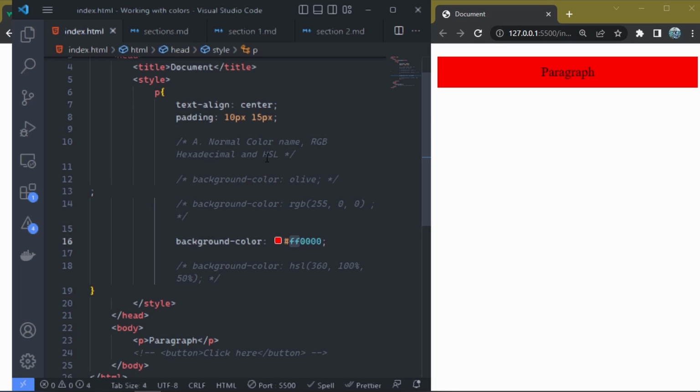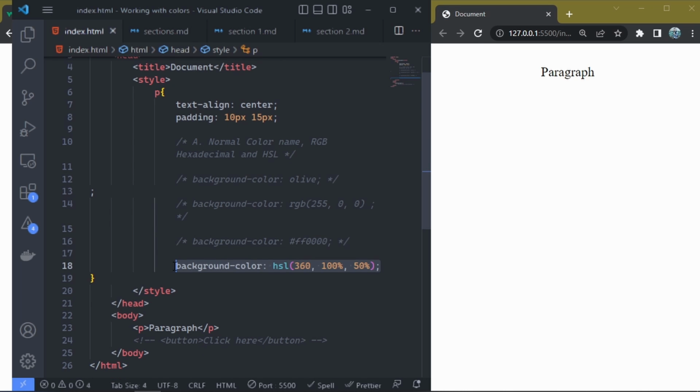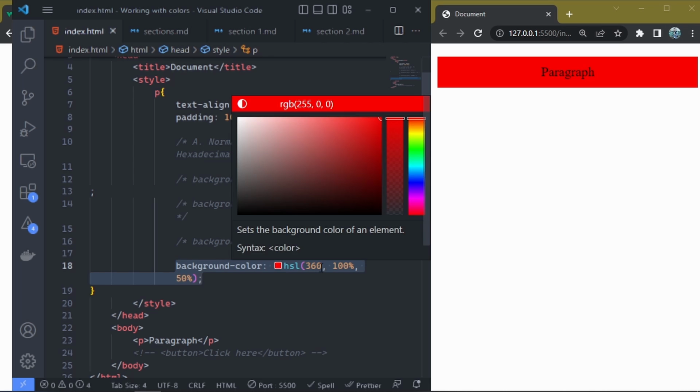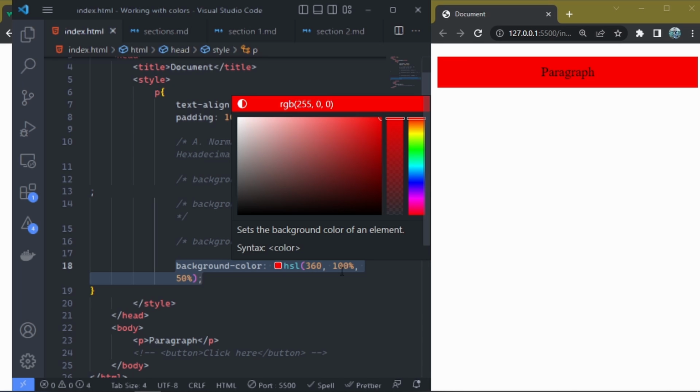The fourth way of specifying colors is using HSL, which is another way that came in of late, and it's very simple to specify colors using HSL. With HSL, you have a color wheel ranging from 0 to 360 for the first value. 360 is the highest value and it stands for red. In this case, we have 360 for red, and the others 100%, which is for the saturation, meaning we have a full red value, and 50%, which is for the brightness.